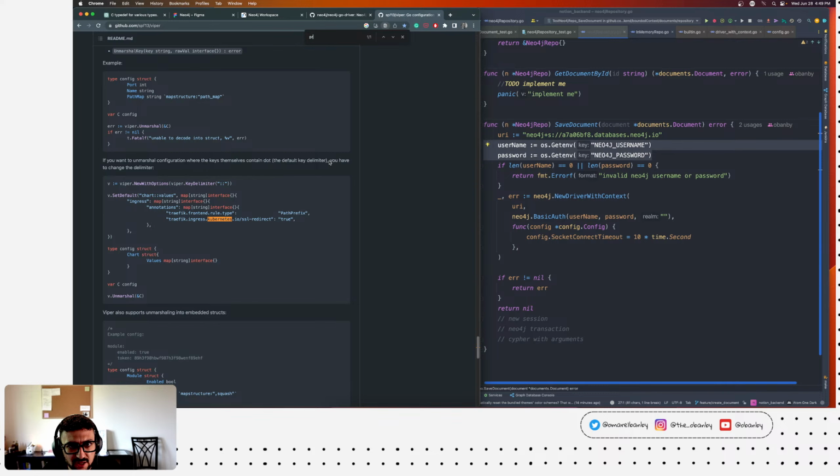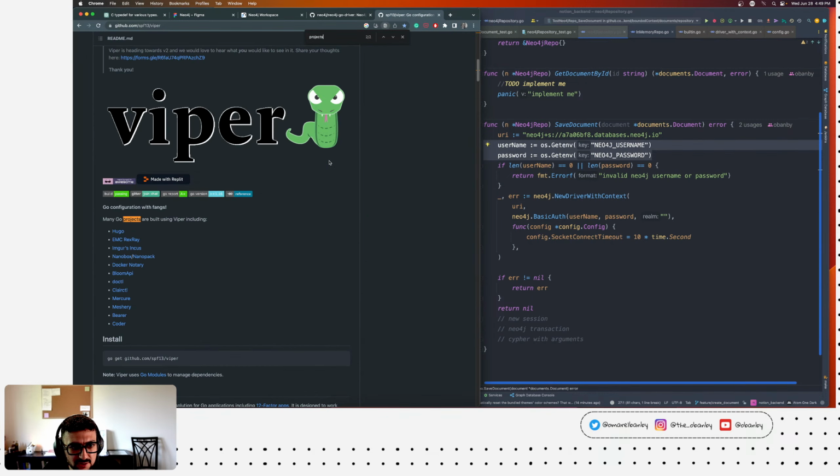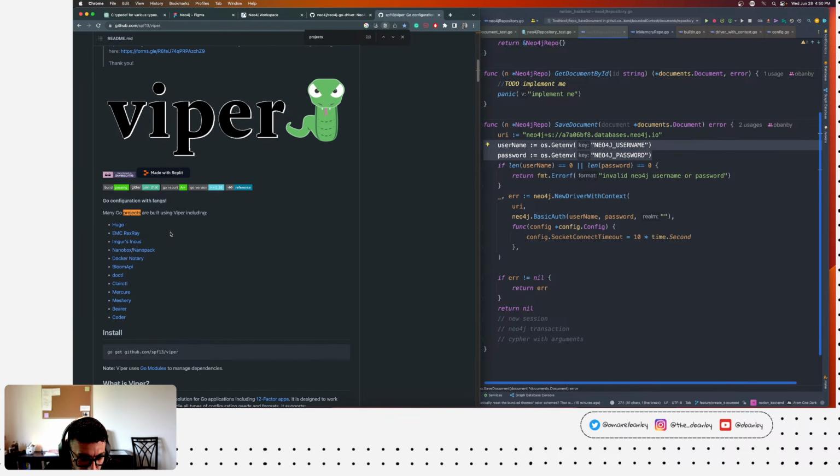Many Go projects are built using Viper, including some of the Docker stuff, Hugo, which is a static site generator, and a bunch of others. But anyway, it's a pretty solid library.